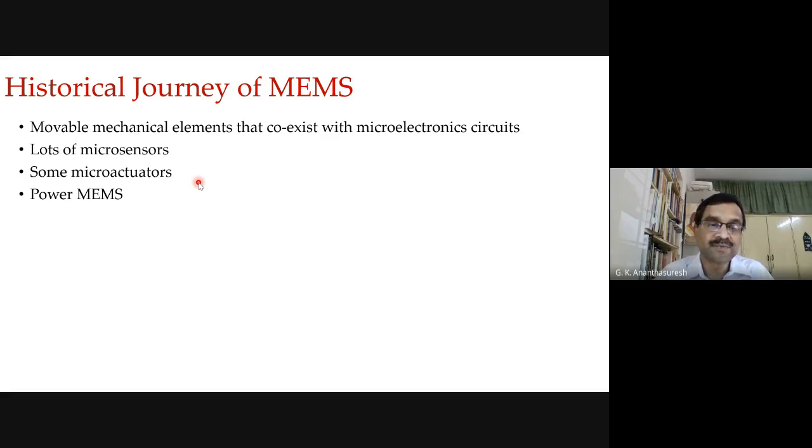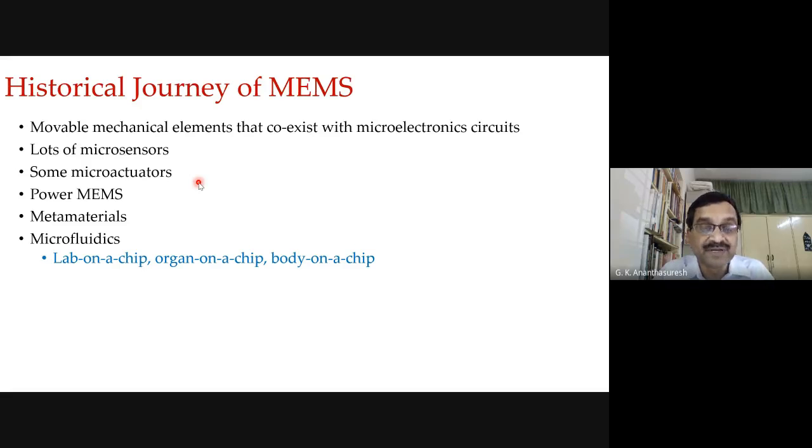And there is also power MEMS. That is, you can generate power on the chip. So basically, you can do many things on a chip today. One of them is generating power. And also, there is this concept of metamaterials. We all know materials. What are metamaterials? Metamaterials are those where, by design, if you control the microstructure or the hierarchical organization of material, any single material that you take, you can create a metamaterial that has interesting properties. And I'll give an example of that.